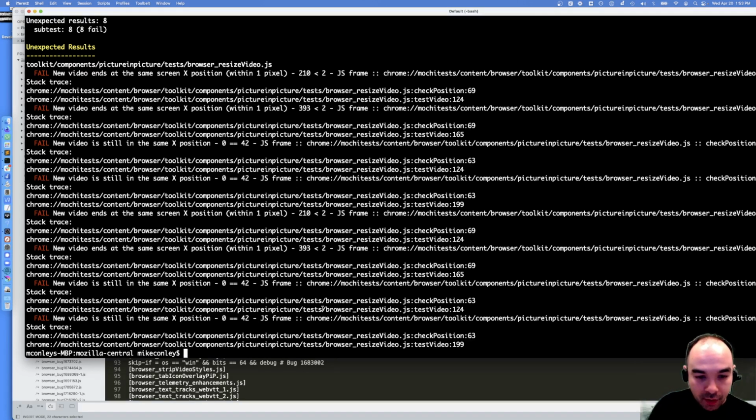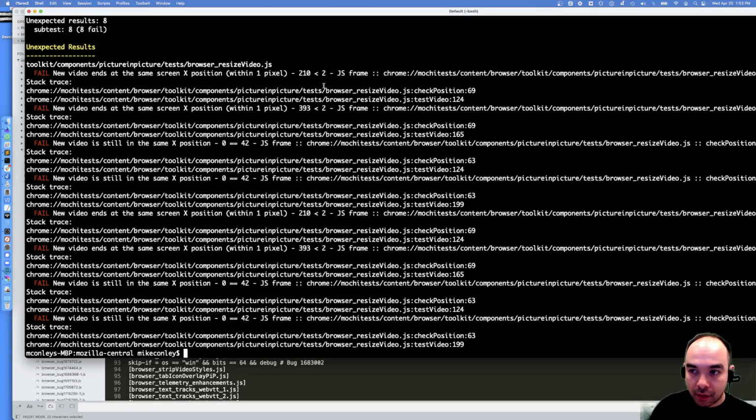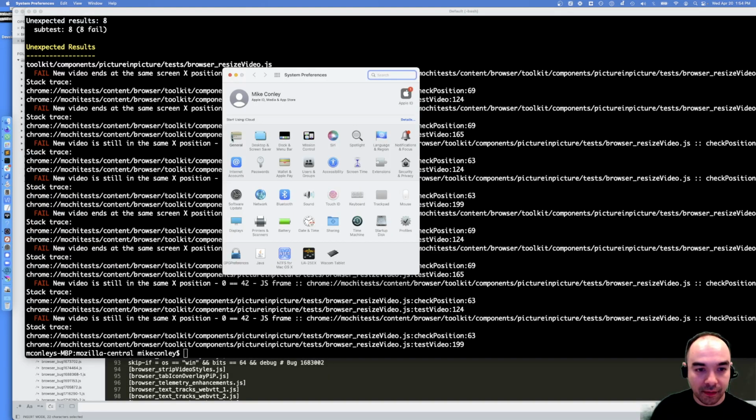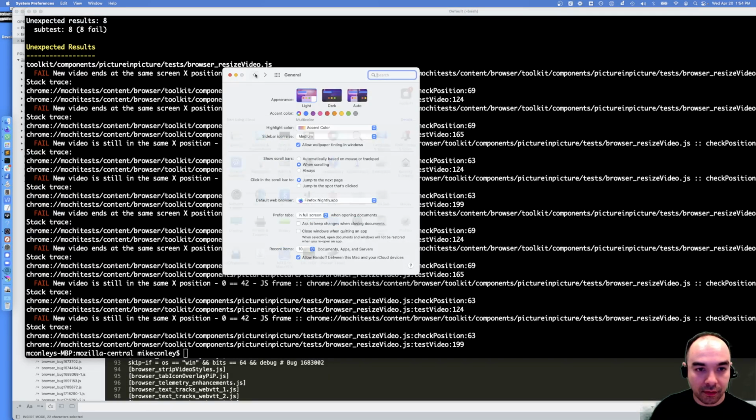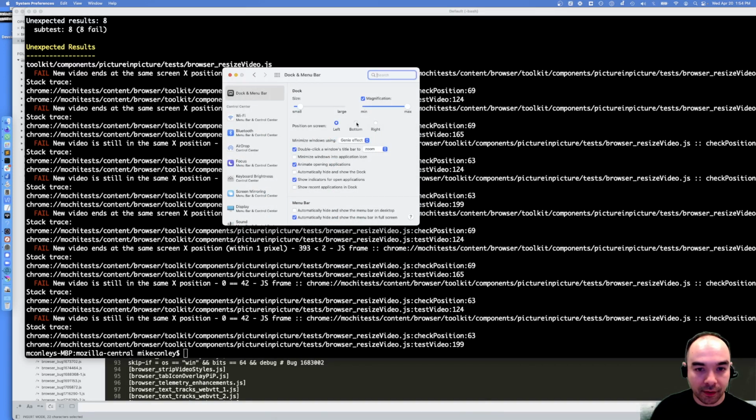I wonder if it's also because I've got my dock on the left. What happens if I move my dock? I'm just curious. General or dock. Let's put the dock on the bottom for now.